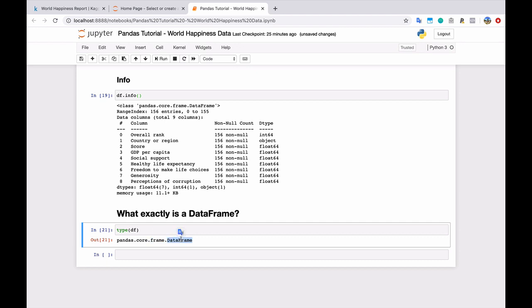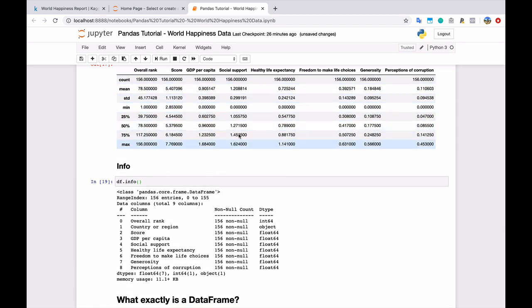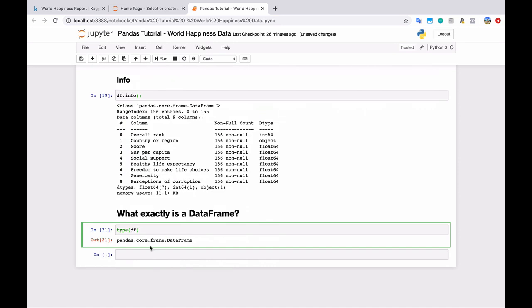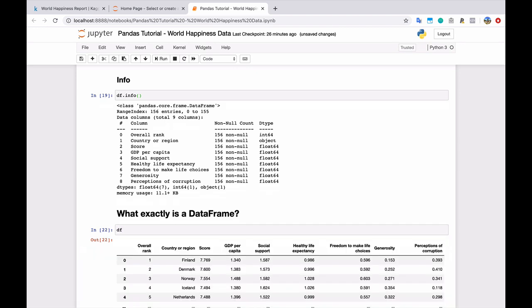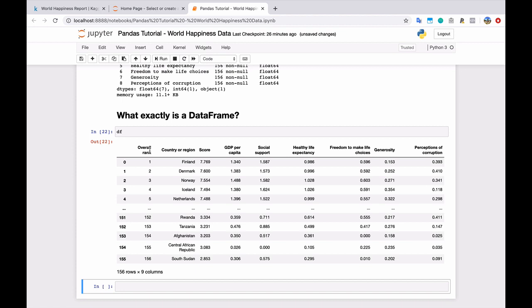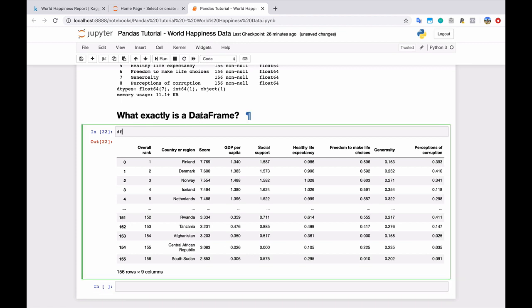So our data frame has the type or the class pandas.core.frame.DataFrame. Now, this is, like I said, one of the main objects, one of the main classes within Pandas. And this is where your data is going to live in this tabular format, just like a database, just like a SQL table, just like an Excel file. Now, a data frame, df, as we've been talking about, is basically just a series of rows and columns. And specifically, Pandas stores data in terms of columns here. So we can think about this data frame as being the collection of these nine columns.